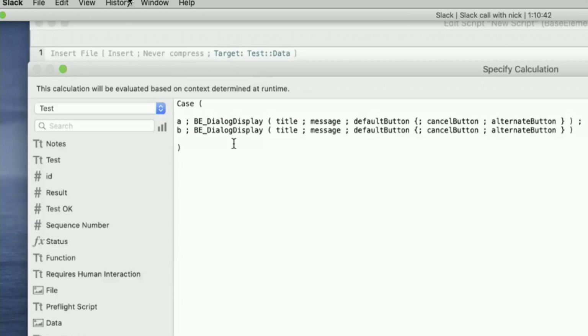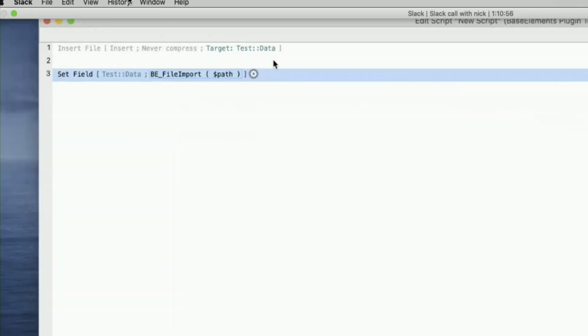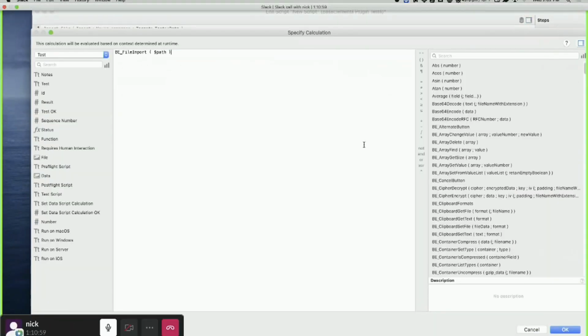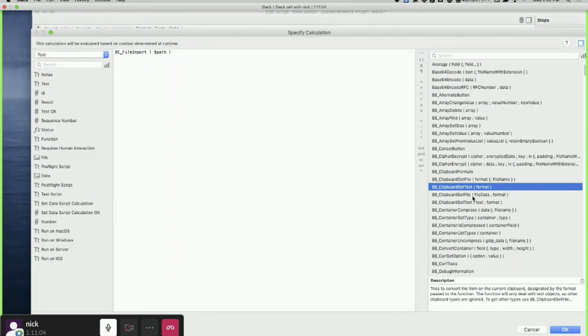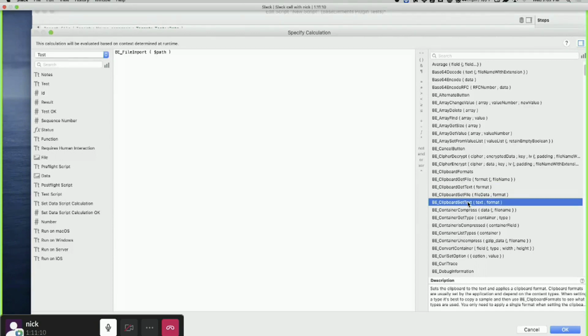However, I don't even know which version it was, but one of the versions of the plugin API let us also create script steps. So lots of the other plugins have the option to do various things in script steps. Instead of having, for example, clipboard set text as a function that you then invoke via set variable, you can have a set text script step.